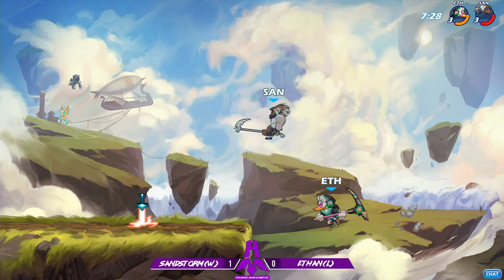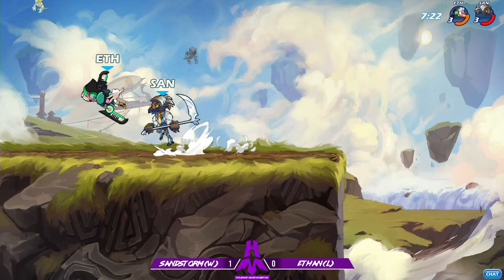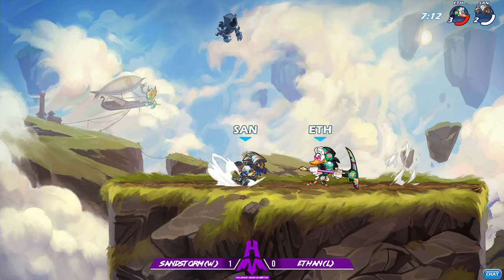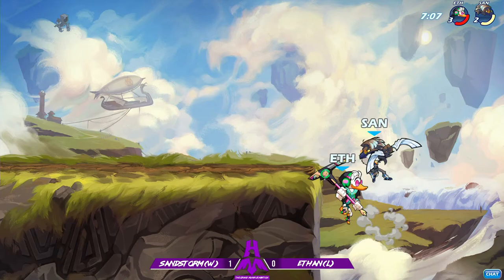Still a good spot for Ethan. It was a really good string from Sandstorm to essentially even the damage back up. But Ethan still could get one single ground pound. Whoa, nice. There it is. Nice from Ethan. That's a lead. That's not a great lead, but it's still a good lead. It's healthy, yeah.